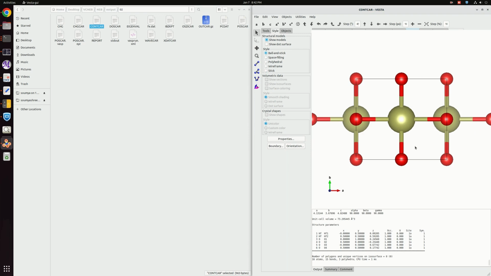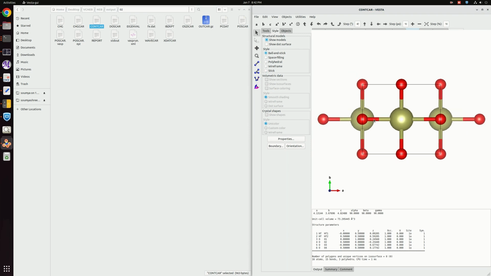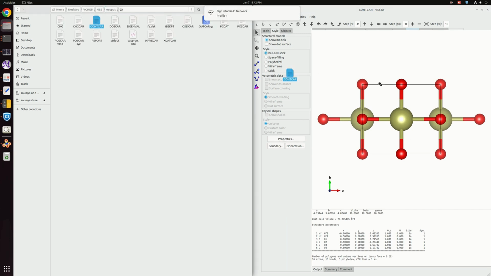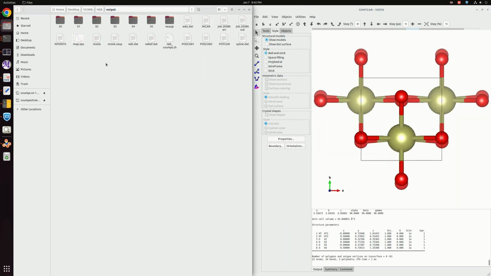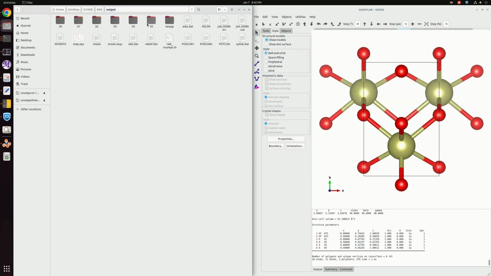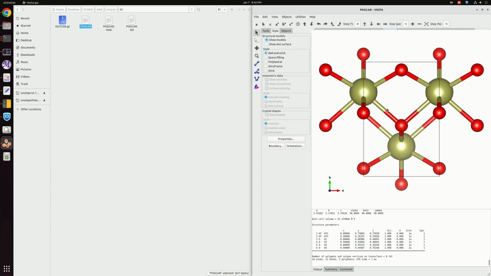You see this is the CONTCAR that we got after optimizing the second structure, and this is the CONTCAR of the third image, and this is the CONTCAR of the fourth one, and here is our final POSCAR. So this is how you can check how the structure has evolved during the minimization reaction.